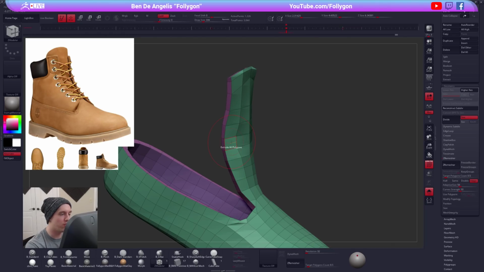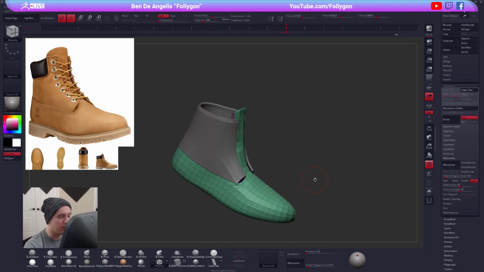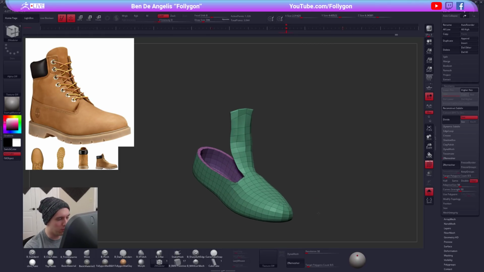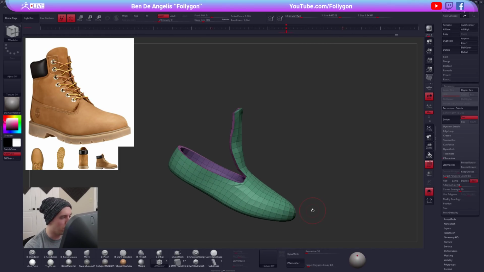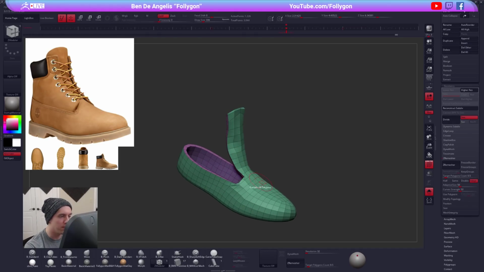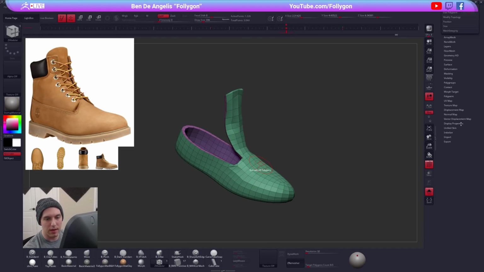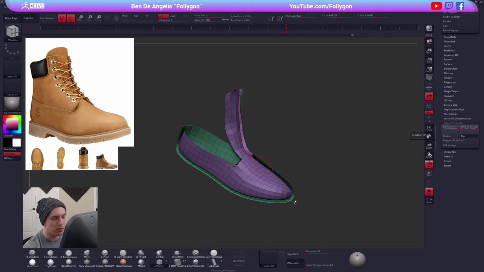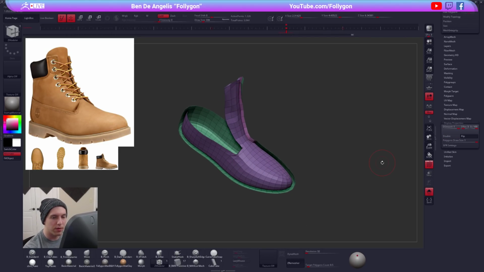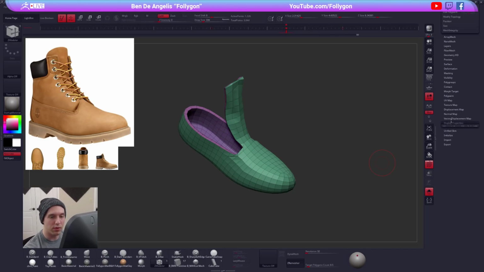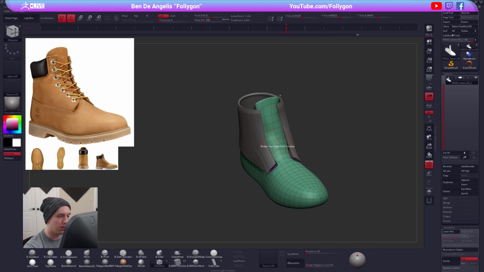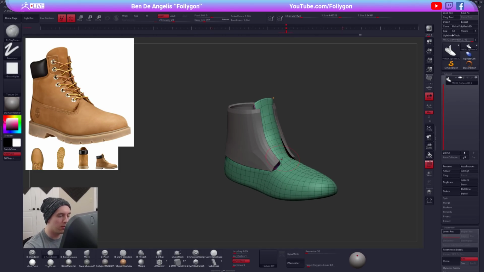I'm gonna extrude in this time because I don't want to inflate the shoe out, because we already worked on matching the silhouette. And the more time we spend making that bigger and bigger, the more problems we'll probably have over time with that inflating and getting larger. The problem with extruding in on geometry though is that it flips your normals. So if I turn off double, you can see that my normals are reversed. So I'll just click on flip. It's under tool display properties again, for those who want to play with that. But then we have some geometry here that we can sculpt on, play with a little bit further.